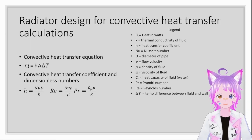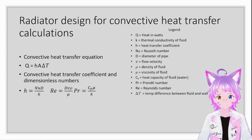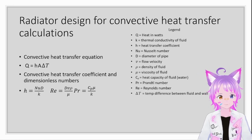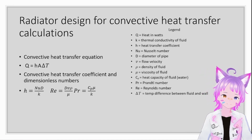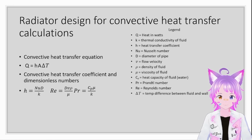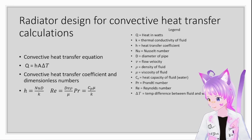Now we're going to talk about radiator designs for convective heat transfer. You only need to do this if you really want to design your own stuff, or you just want to see how it all works. I'm just including it because why not? So the equation for convective heat transfer is hA times the temperature difference. And you're like, oh, that's nice. By the way, this temperature difference is the temperature difference between the fluid and the wall, and not the temperature difference between whatever else.